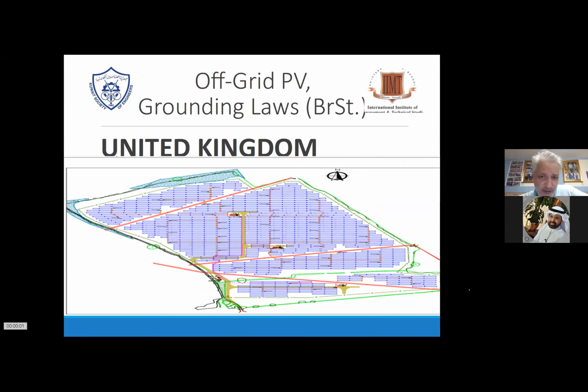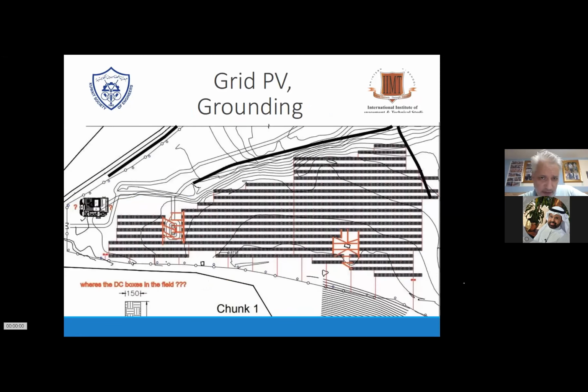And that's these huge parks, and you can see the streets. That's one system in UK, and they normally make a ring loop around all the tables, because the idea is step and touch voltage when you enter the field. That was a system I had to upgrade. You can see the DNO with the question marks has got no connection at all to the field.